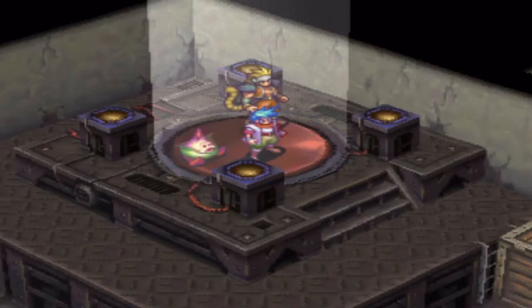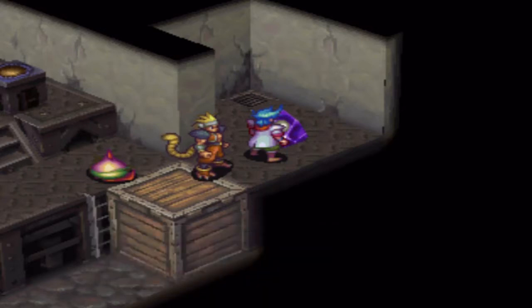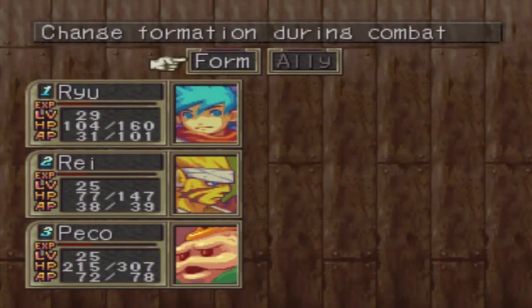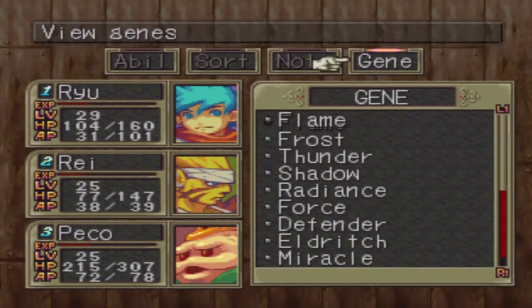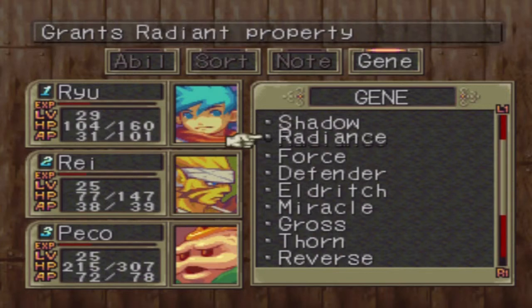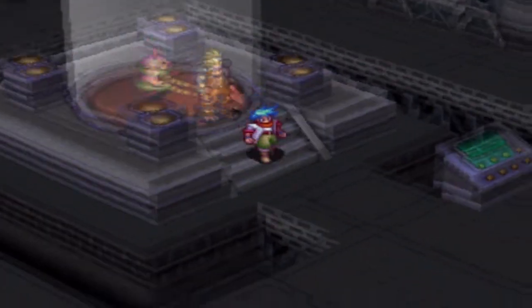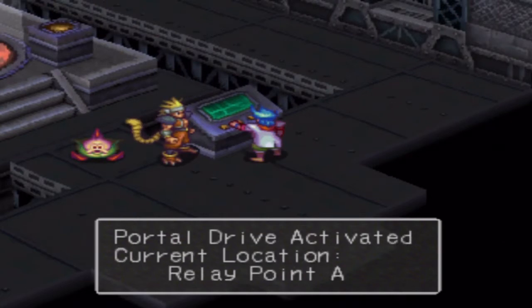But let's check out this place. Huh, okay. The container yard. Just keep this area in mind later. We found a new gene here too, and this is one of the best genes in the game. Allows you to transform into the best form. The Radiance gene, which I skipped there. Yep, there you go. Grants Radiant property. Again, very comprehensive on what these are supposed to mean. Now, like I said, just remember that area for later. This will really kind of put him into perspective a couple episodes from now.